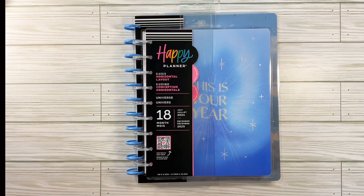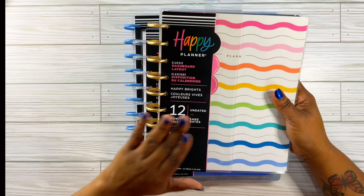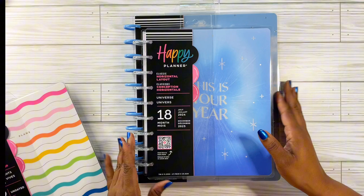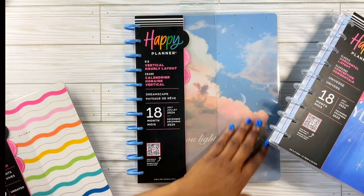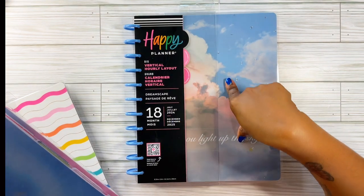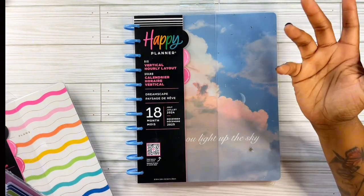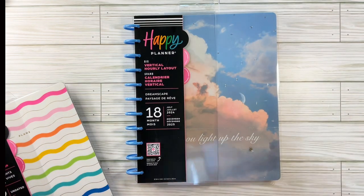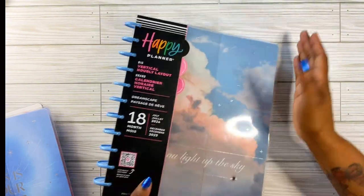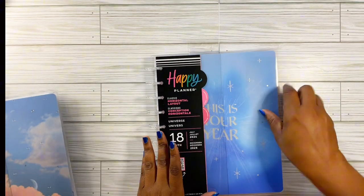I also purchased an undated dashboard layout — I'm not sure when these planners actually came out — but I'm going to go ahead and do a flip through. I also have one that I purchased for my work. I found this one at Hobby Lobby. I've never had a Happy Planner for work because I always went with Agenda 52, but I found it has an hourly layout which works better for scheduling my meetings. So let's go through this one.